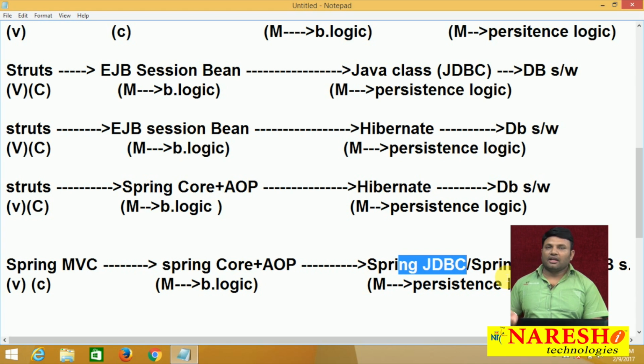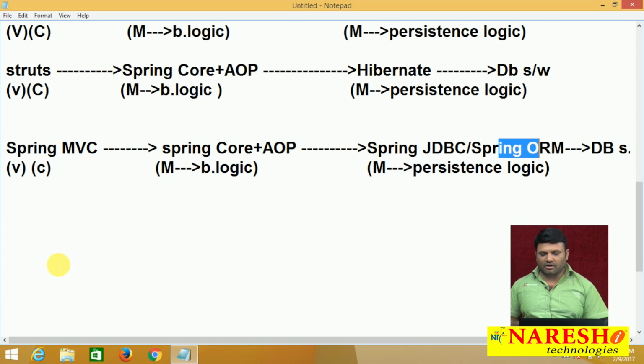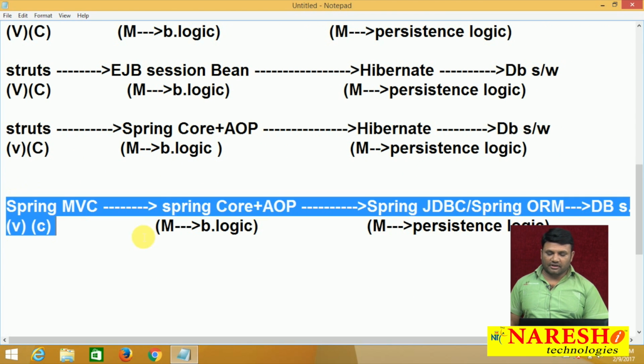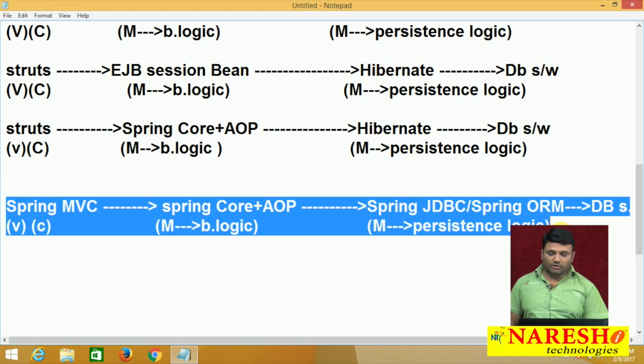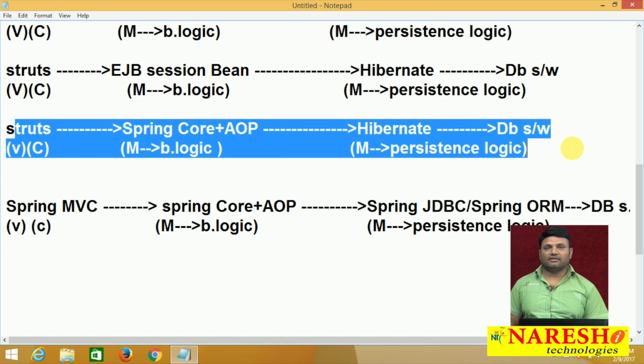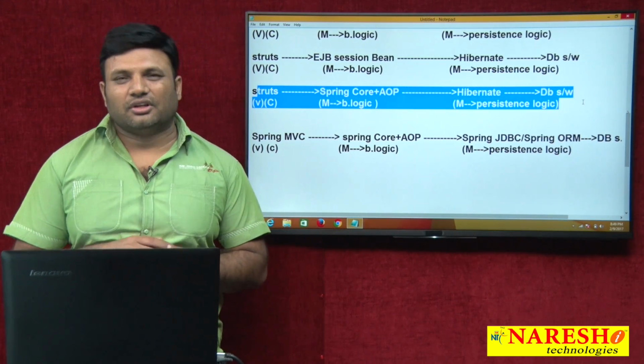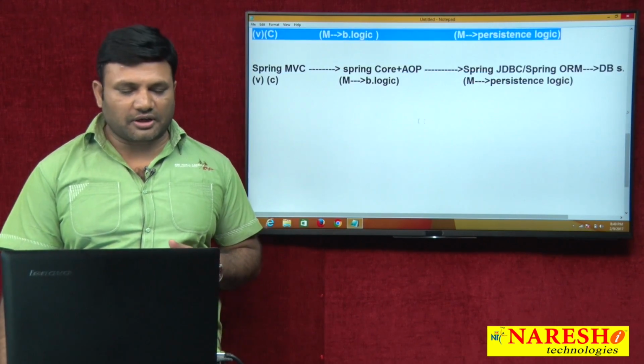See, if they want to develop plain JDBC style persistence logic, they use Spring JDBC. If they want to develop Hibernate style persistence logic in Spring, then you have to go for Spring ORM. And Spring core module and AOP is always there to develop business logic with middleware services support. Spring MVC is a better alternate to Struts to develop view and controller layer logics. If I give popularity ratings, yes, number 1 is this, no doubt in that. Number 2, yes, for a few days this went well. And all the remaining things are there for knowledge's sake, and they are a bit outdated also. So we need not bother much about them. Okay, fine.